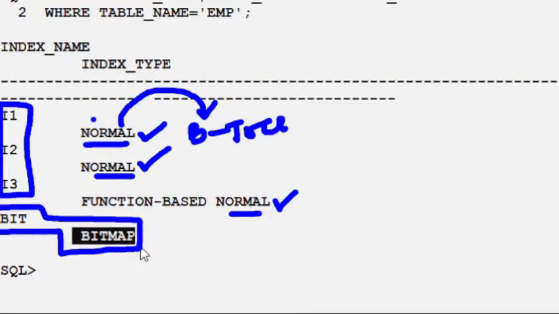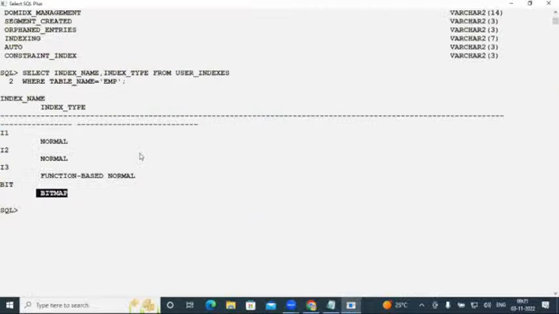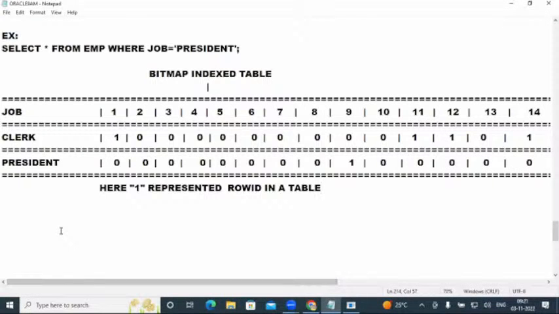Okay, now write down below a take note point.